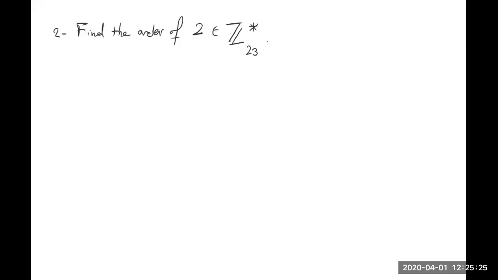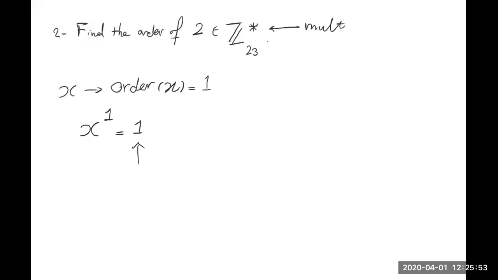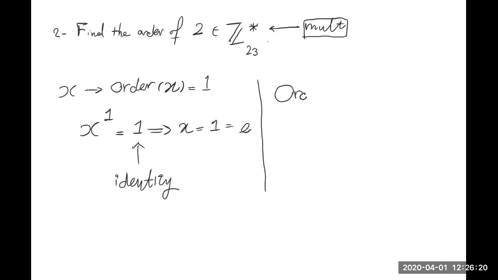Yeah, that is correct, Victoria. So if the order of something is 1, say there is some number x such that the order of x is 1, it means x to the 1 equals 1. But what is 1 in this group? Remember, here when we have star, it means the operation is multiplication. So 1 is the identity. And x to the 1 is just x, so x equals 1. So yes, only the order of the identity element is 1. That's correct for every group. So if the order of something is 1 in any group, that something is the identity element of that group.